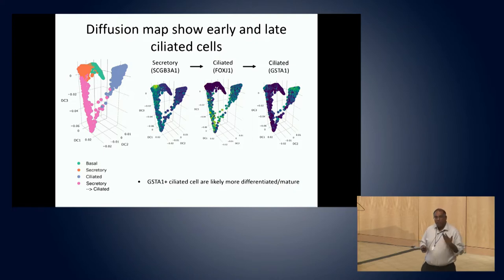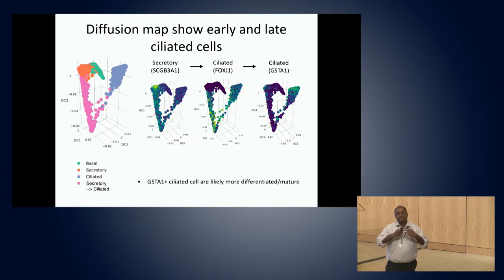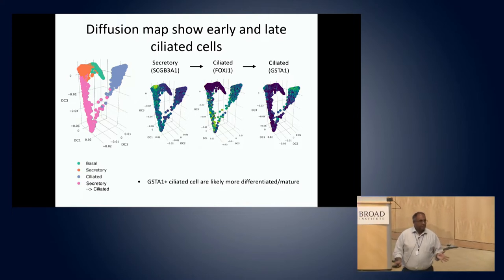But how are we going to validate these lineage inferences in humans? Because they will matter for things like stem cells converting into differentiated cells, or cell of origin for a cancer. So I think this is a general question for the Human Cell Atlas, which is, how do you verify lineage predictions?